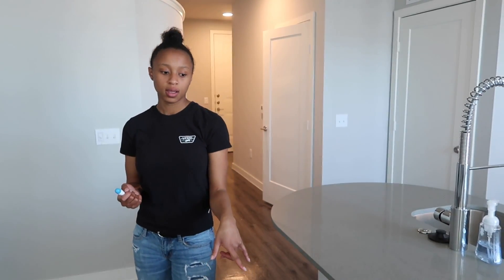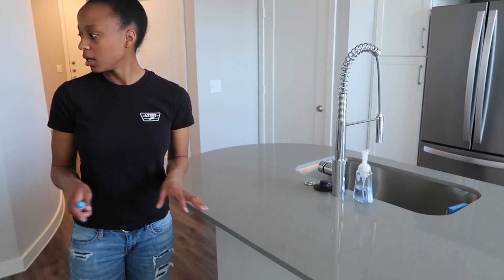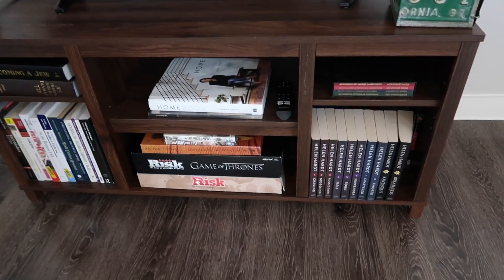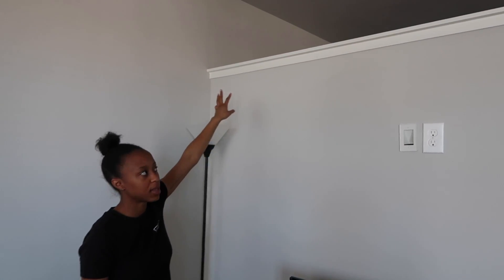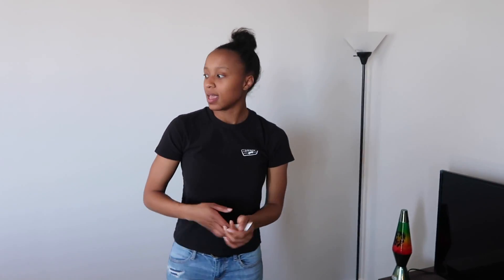We want to look into getting barstools right here — not sure what color yet, but probably more modern, like steel and wood or something to go better with everything. This is our living room — we have the same furniture, we kind of switched things up but it's mostly the same stuff. Instead of PS4 games, Mitch put my book collection there, and we don't really use the PS4 anymore. Up on this ledge we're going to do stuff — I want to put some hanging plants, probably string of hearts and string of pearls.